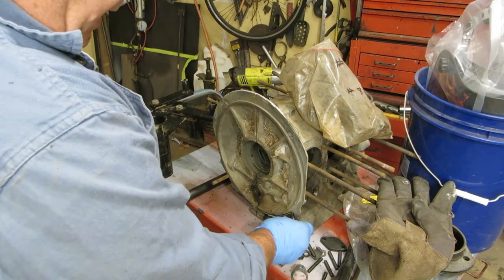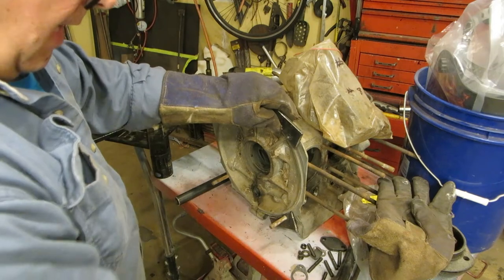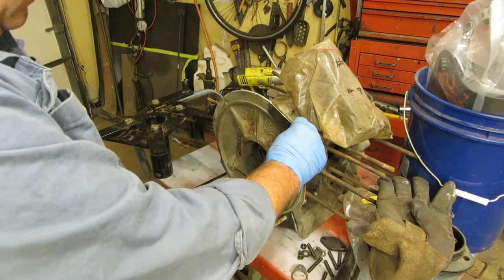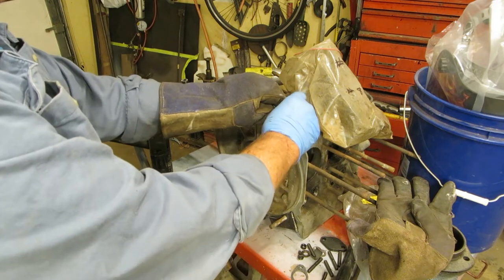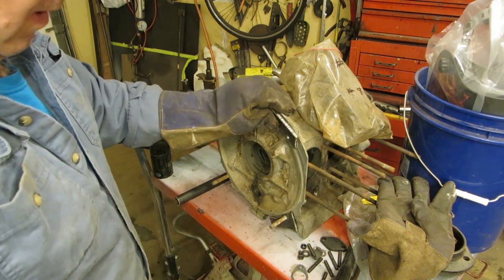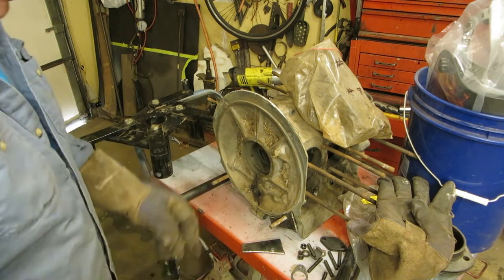But I know that if I do it this way, I will have a lot more stability, and I will have a lot more purchase on this case. And that way I won't break an ear off, as long as it's laying flat on there and it's not warped or anything.